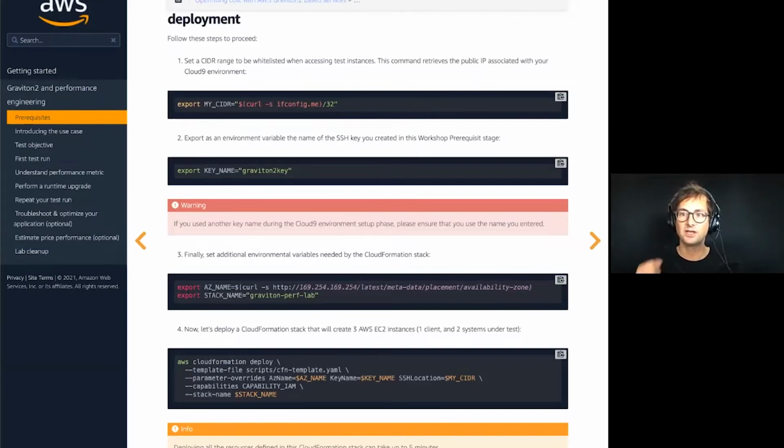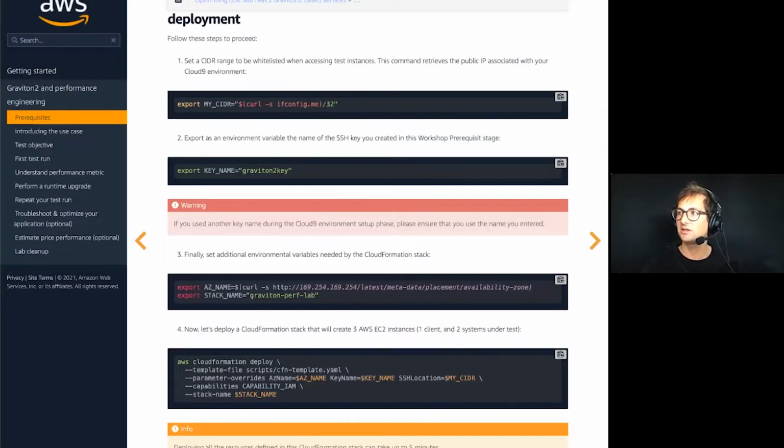We will use a client instance, an M5 xlarge, as a test client that's going to be the load generator for our performance experiments. And we will deploy two systems under test that will be running on Graviton2-based instances. From the client, we'll be running a couple of tests against those two instances, and study the differences when we change a couple of components.